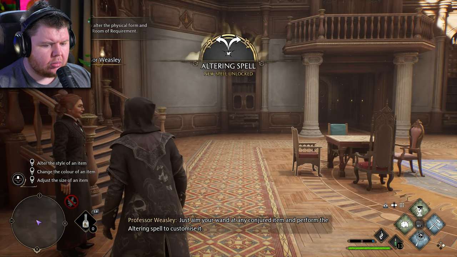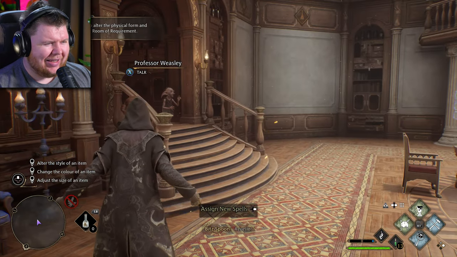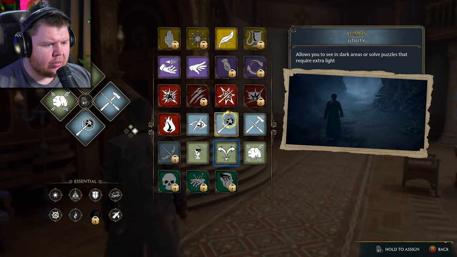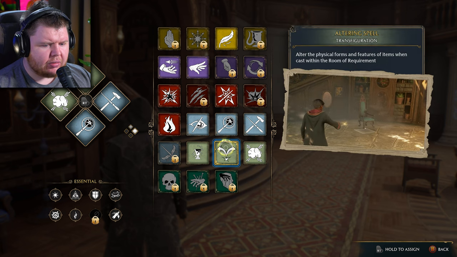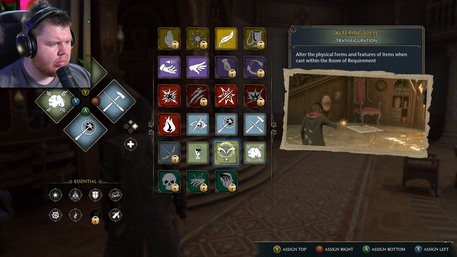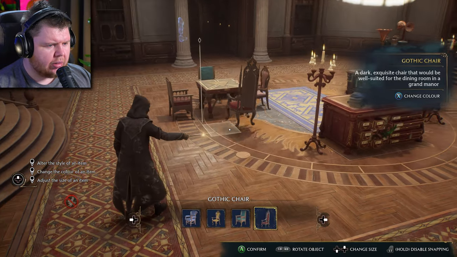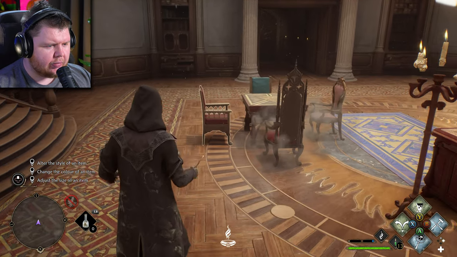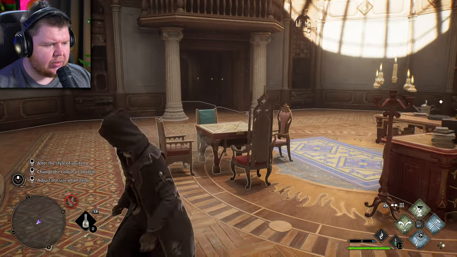Aim your wand at any conjured item and perform the altering spell to customize it. Revelio. I forgot how to add spells. Oh, yeah, so it's this one. So you can just alter it after you changed it. Okay, let's just assign that to that one for now. And I can just alter this, right? Place this wherever. Wait, can I not put that back? Oh, I can. It's pretty cool.